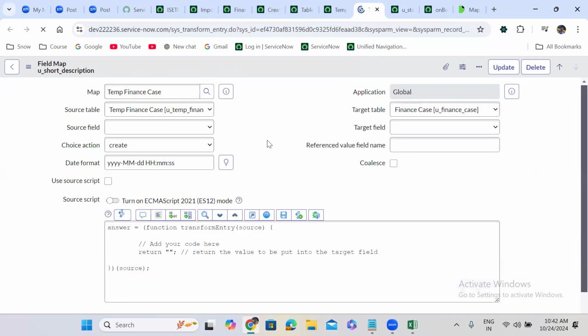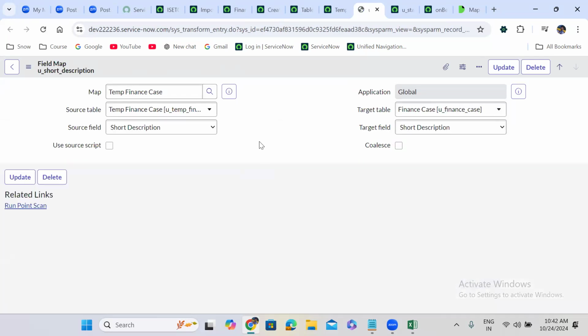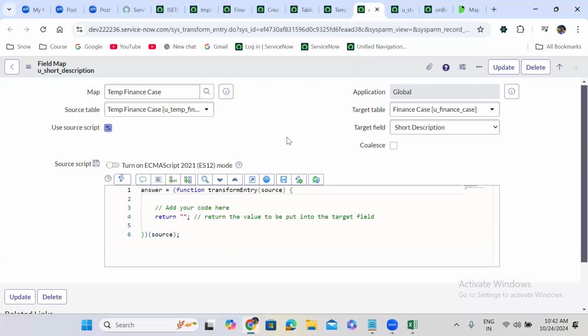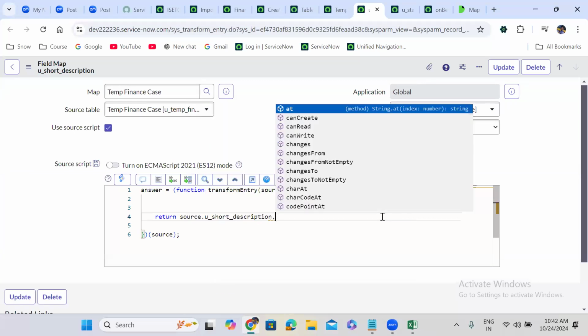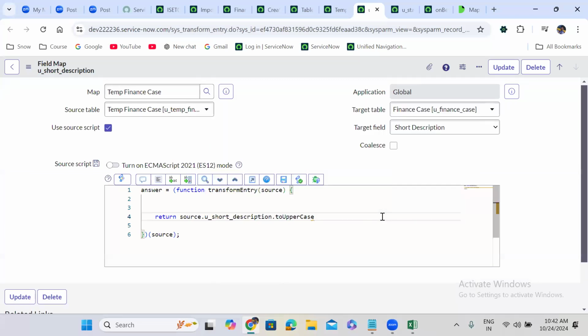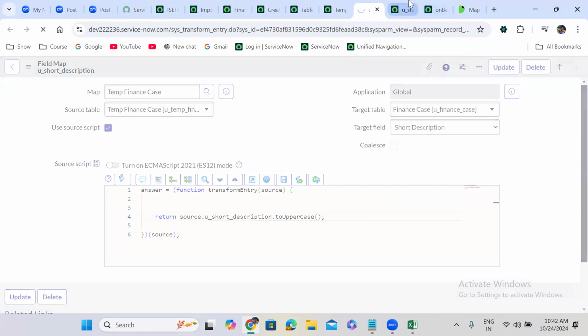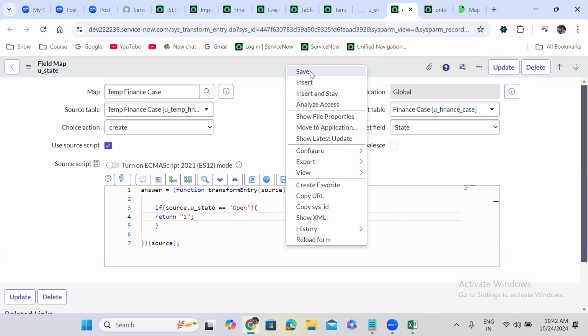So you are getting short description in lowercase letters, right? I have to convert it to uppercase letters. Use source script here: source.u_short_description.toUpperCase(). toUpperCase will convert the string into uppercase letters.